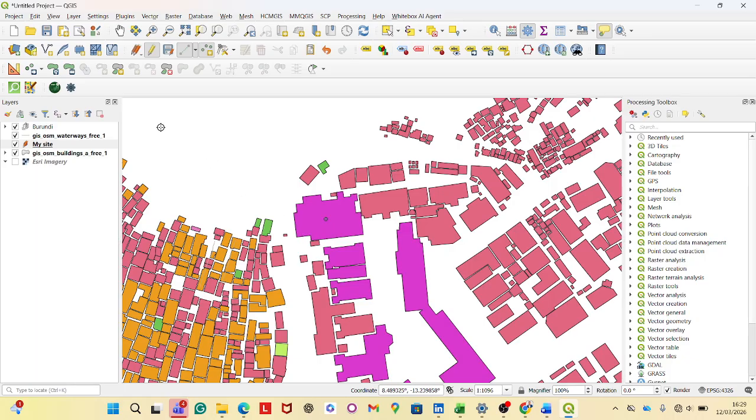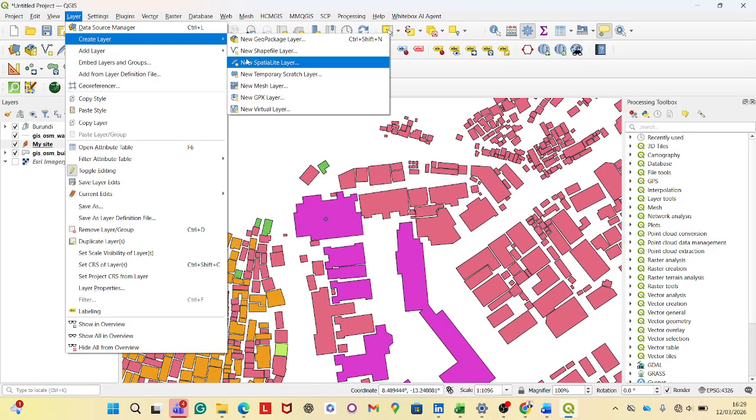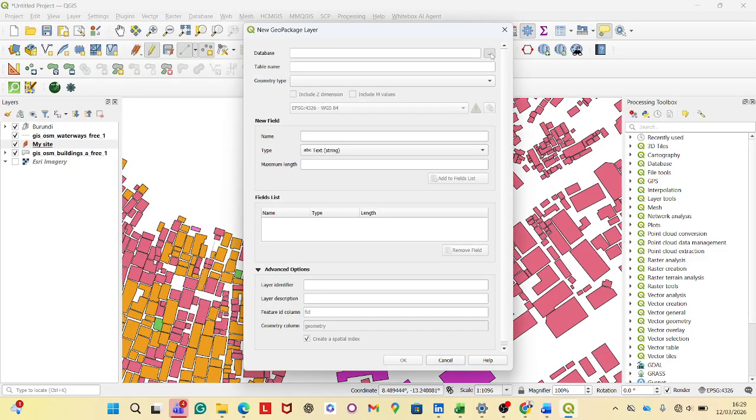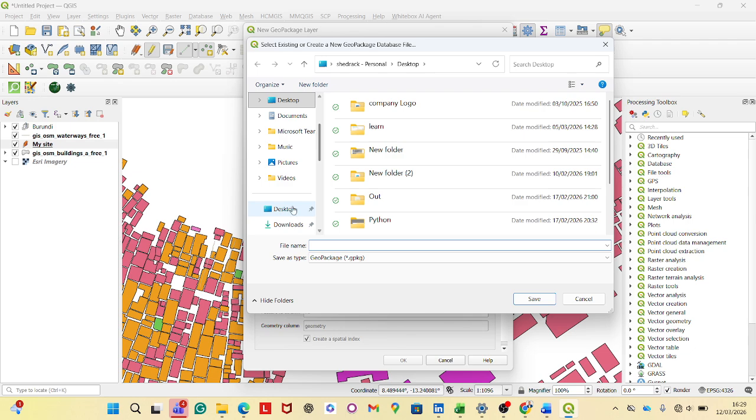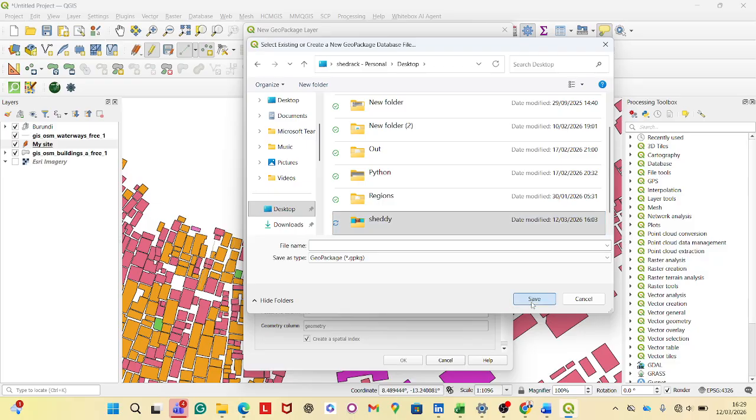In another case, I want to go again to Layer, Create Layer, and then New GeoPackage Layer. Again, in my case, I use the new GeoPackage layer. Then the database is the same, the Desktop and my folder, and click OK.